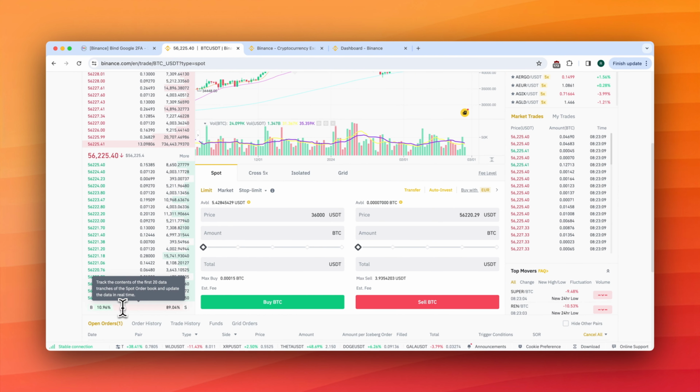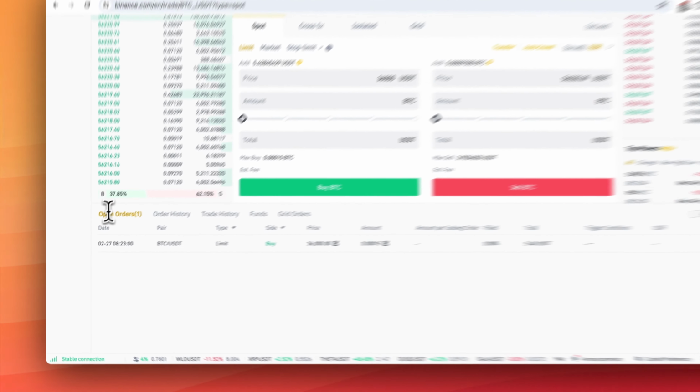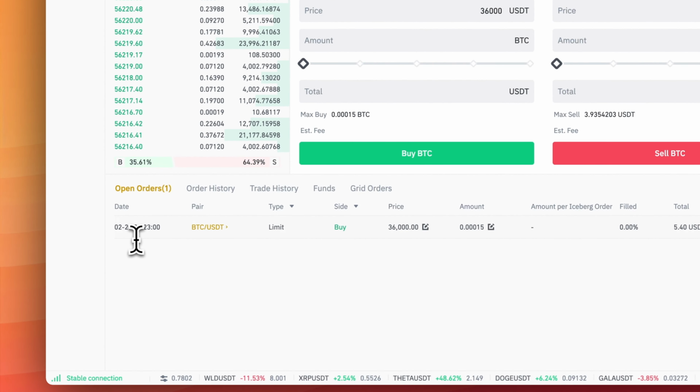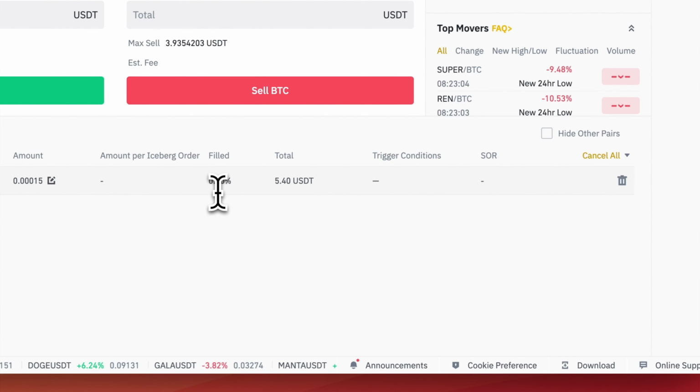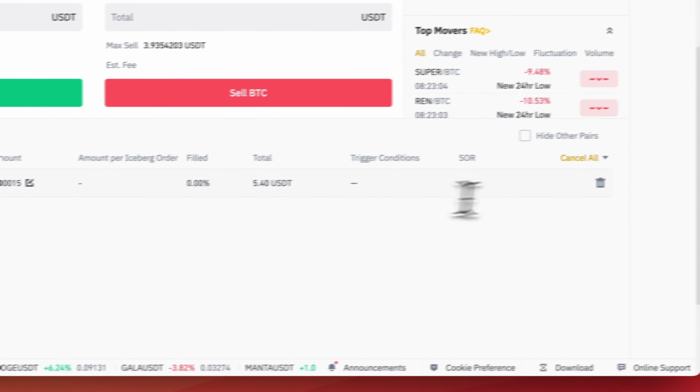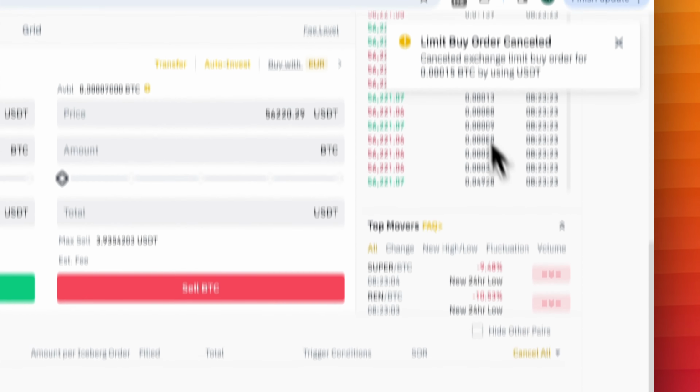However, you can check the Open Order tab at the bottom left corner of the screen to see your active limit order. As you can see, it retains all the characteristics we discussed earlier. Currently, it shows a 0% fill rate, which is normal because the triggered price for this order hasn't been reached yet. You can cancel the order by simply clicking on the dustbin icon.